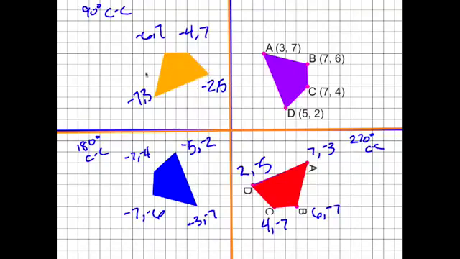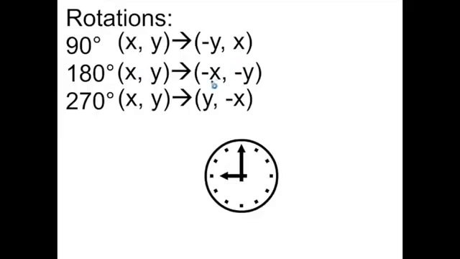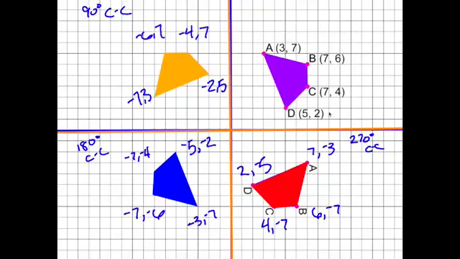All right? Let's look over at the 180 degrees counterclockwise rotation. The rule was change the sign of the X and the Y, but leave them. We don't switch them back and forth or anything like that. So let's go ahead and look. Our original coordinates were here. Now for our 180 degree rotation, this point here is going to be our A. Okay, and we just changed the sign of the X and Y. So this is -3, -7. Let's look over at our B. Is there a -7, -6? Right here. For our C, it should be -7, -4, which is right here. And our D is -5, -2, which is what we had here. So we're correct.